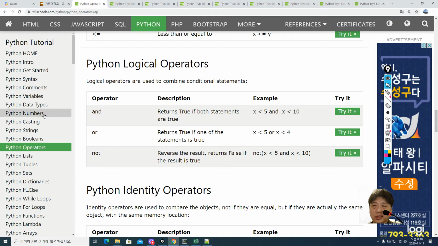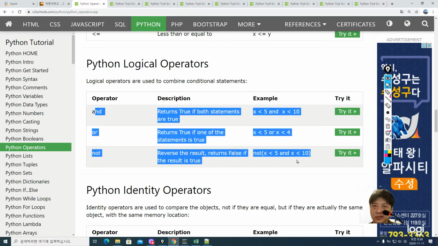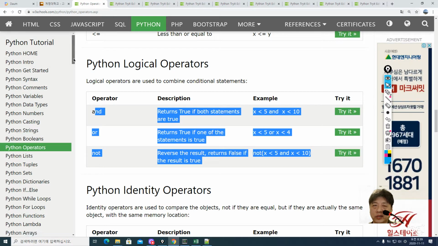Okay, it's not in the Boolean logic. This is also not the Boolean logic, the logical operator, the AND. So to set the condition like that, you would use just and or. You could do it that way or not. Definitely you'll be using this when you do the Python programming.